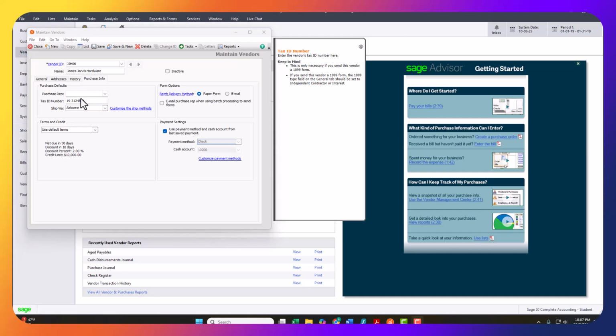And once you get that tax ID number, that's the last thing you need to update for this vendor. So you're going to click Save and New, and then you're going to enter information for another 2 vendors described on pages 422 and 423.